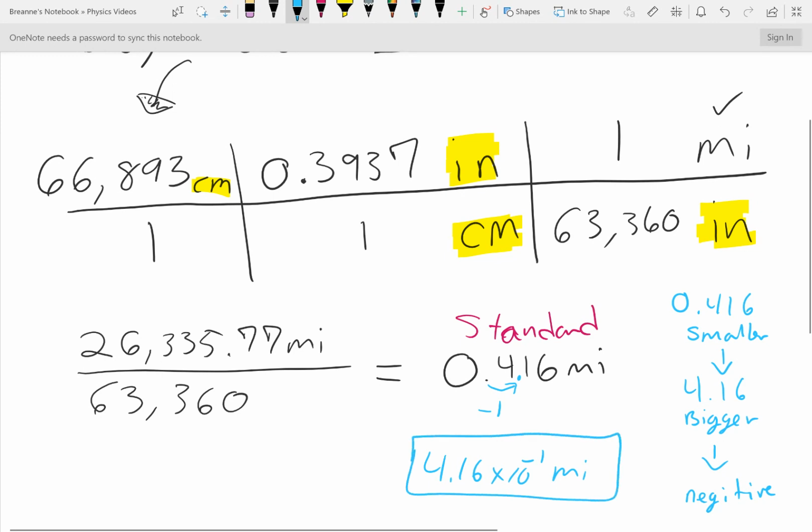Now there are variations in this. You could have used the other conversion here. You could have done 1 inch per, I think it's like 2.2 centimeters or somewhere, something like that. I don't have that on me right now. I don't think there's another conversion, but there is a different way of doing this, and you should get around the same answer.